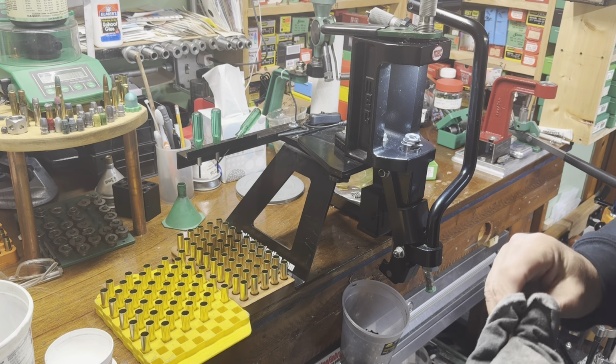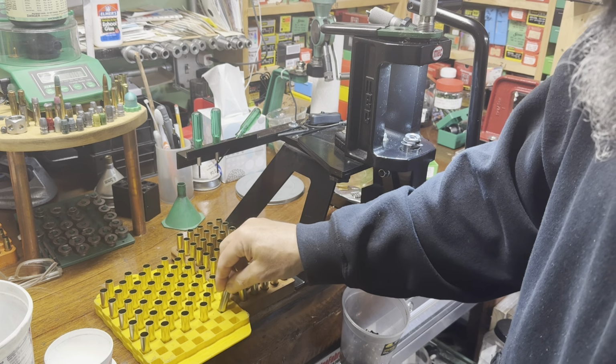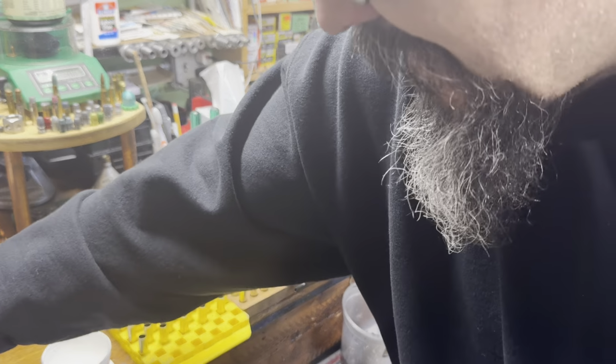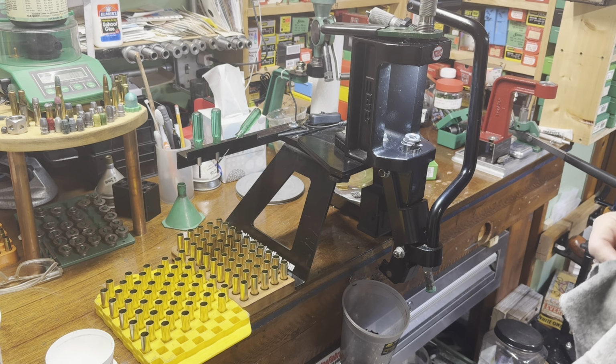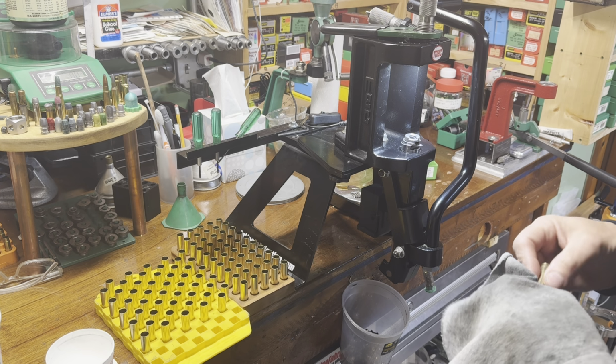And we're not going to really load any. We're just basically prepping this brass. But I wanted to bring you along because a lot of the modern calibers now are coming through crimped.